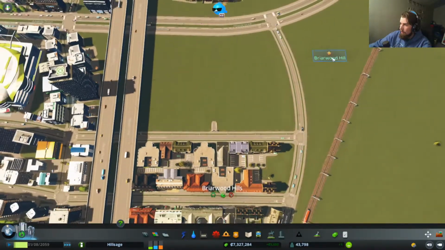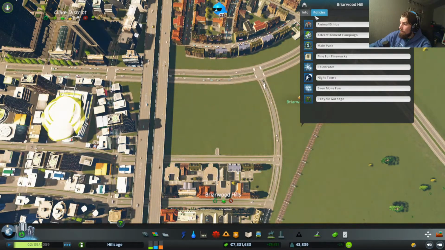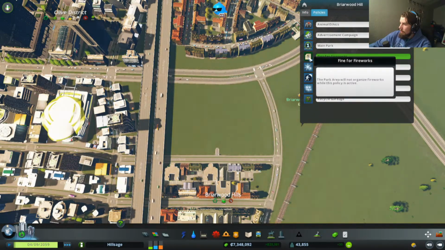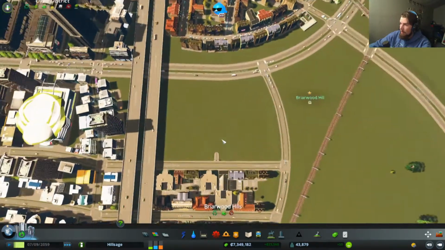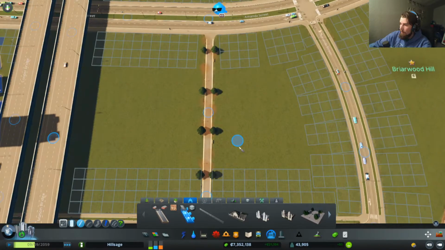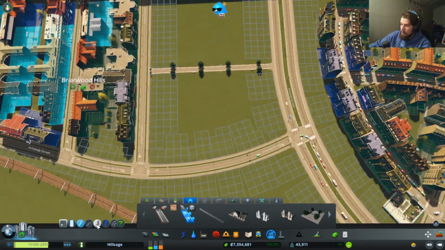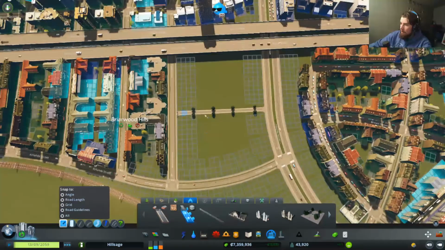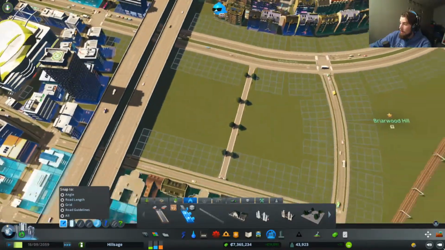So we have the city gate policies. Oh, we definitely don't need to charge people, at least not at this point. Let's not do fireworks. That way we don't create a lot of noise, because this is primarily a residential area. Now let's just add in some paths. These paths are mainly going to be for residential access, as opposed to getting people from one attraction to the other. So that'll give good pedestrian options to go from Aspen Street to Amanda Street.